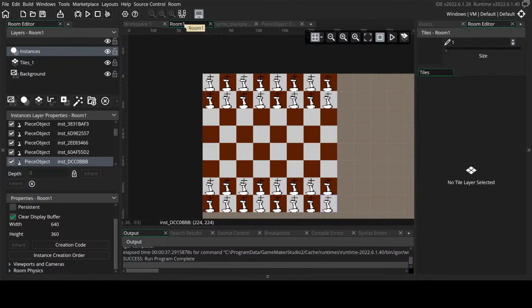And then we'll worry about move legality.